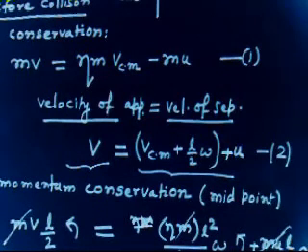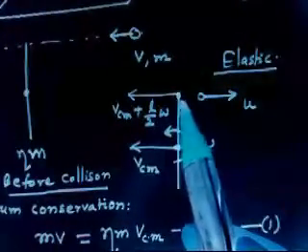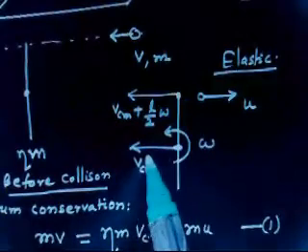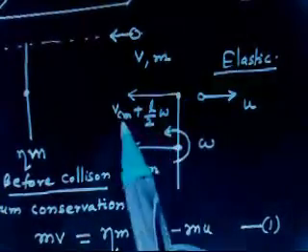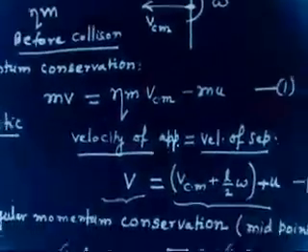Now the second important point we have in this question is momentum conservation. Because there are no forces acting, momentum will be conserved. Initially, the momentum is m into u, m into v, or finally you can write the momentum. Another important point is finding the velocity of this point. When you are writing velocity of approach equals to velocity of separation, this point will have two kinds of velocity, due to the center of mass movement and due to rotation, so Vcm plus L by 2 into omega. So this is the total velocity we'll have.